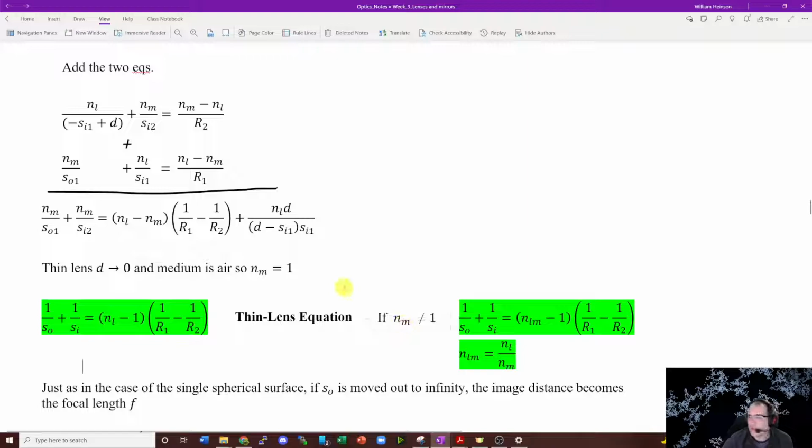Now, the medium's not necessarily always 1. Sometimes the medium's something else. But a lot of times you normalize the index of refraction of your lens, or whatever object's doing the refracting, with the medium, and you call it, say, n_LM, which is just the lens divided by the medium. And in that case, you just get the same equation out. It just becomes n_L over n if you do the math. So these two are perfectly acceptable forms of this lens equation.